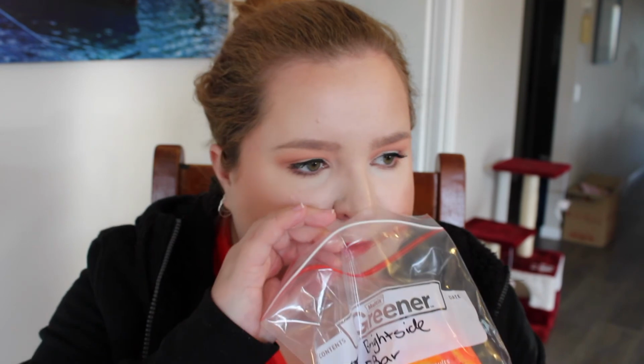I have never had this one before. This is the Bright Side Bubble Bar. I don't know why I never bought this, but oh my gosh. I hate mandarin. I do not say that lightly. I do not say the word hate very often. I don't like saying that I hate something. I hate mandarin. But this smells amazing. I now need to find the most amazing citrus bath bomb to use with this.